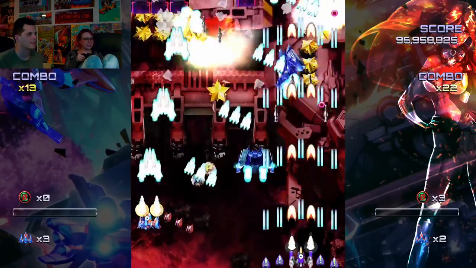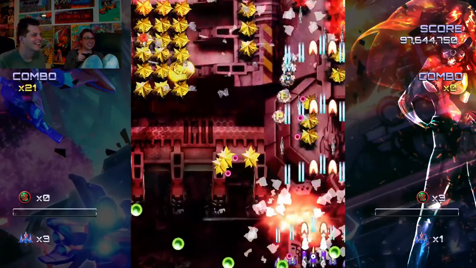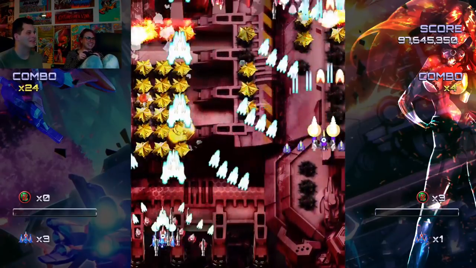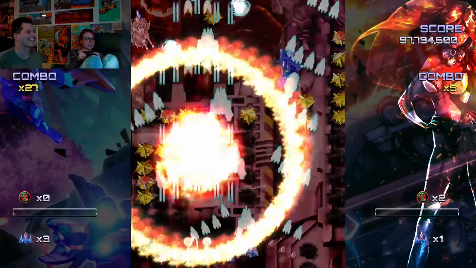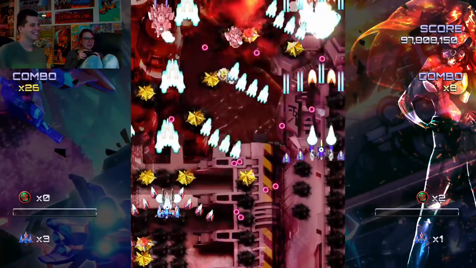Wait. I got confused. I thought there were three ships. I was like, who's player three? There are so many things. It is very hard to say. This is probably better one player. Look at these shots. Come on. Look at that. I'm on top of you. You can't even... There's so much happening.